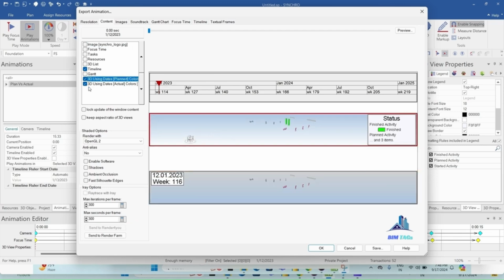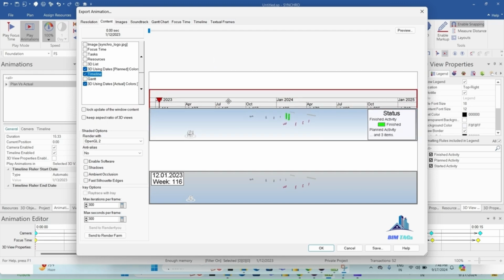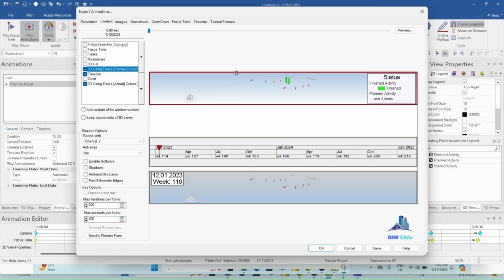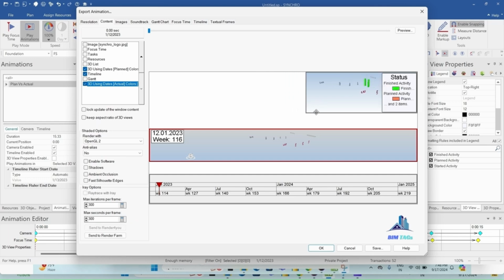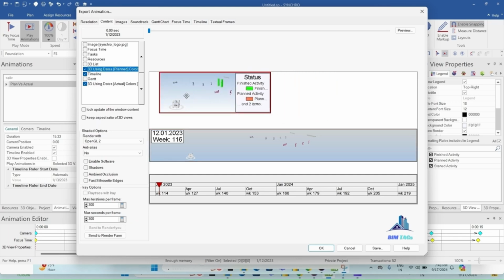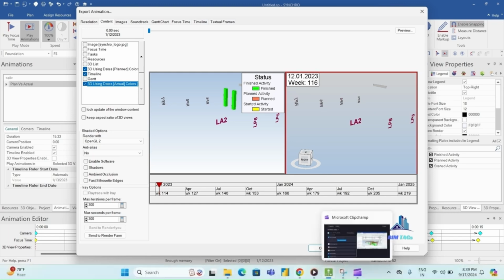Now I will set the planned and actual. Click on upper arrow.